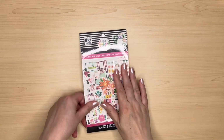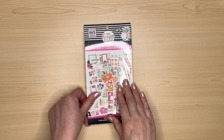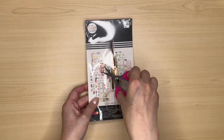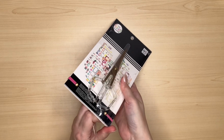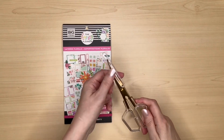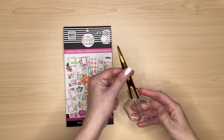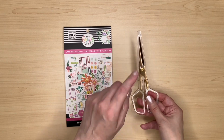You get this layered floral sticker book, which is just a 20-page sticker book with some of the same stickers that were in the original layered floral sticker book, but not all of them. And then always useful to have a pair of scissors, so I'll just get this open. Looks rather unusual, might be able to use this as a photo prop. It's a brass colour. Oh, and they actually feel quite nice and sharp and have that really nice sound when you use them, so these will definitely be useful. I'll keep those. The little protector, I'm sure I will lose that within about a week.